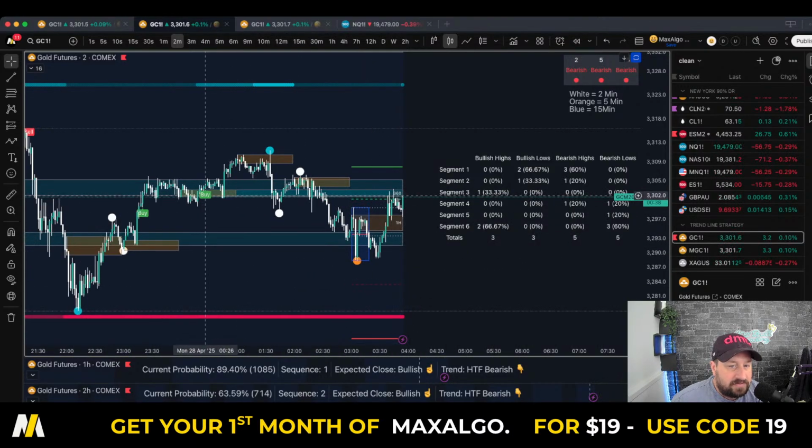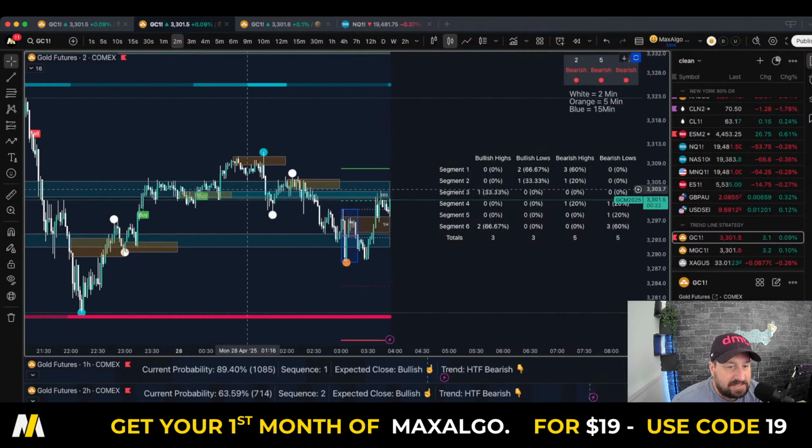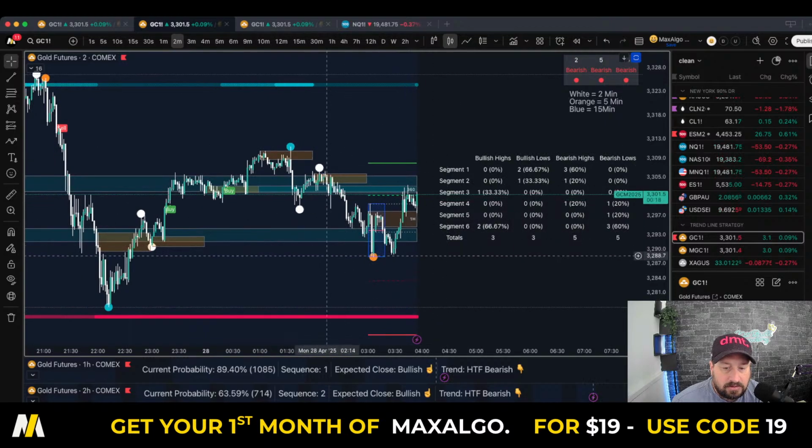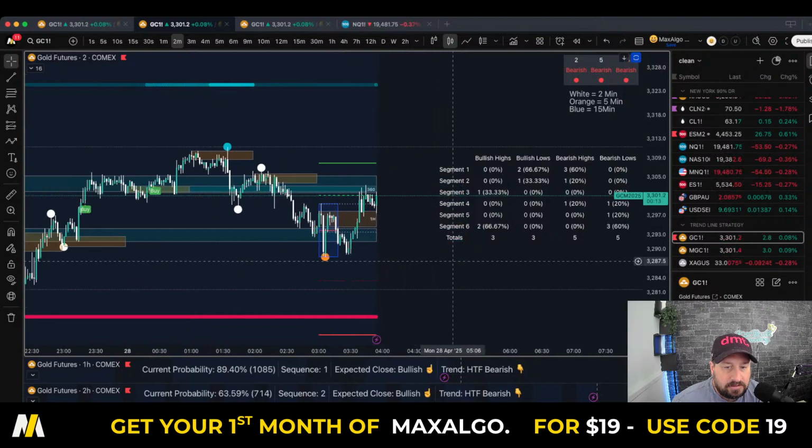The only thing I would say is obviously our 6 hour is bearish. So this is our current 6 hour. 1, 2, 3, 4, and we've got 2 hours left. So this is our high. We've taken the low. So, you know, there's a very, very high probability of this being our high for the 6 hour on gold. Just might be we need to have a little bit more messing around before that potential.